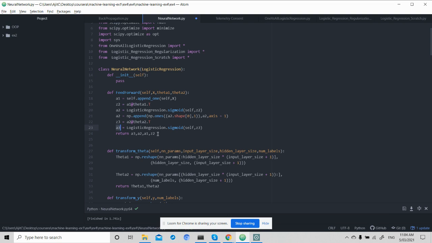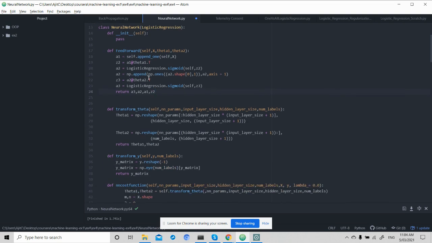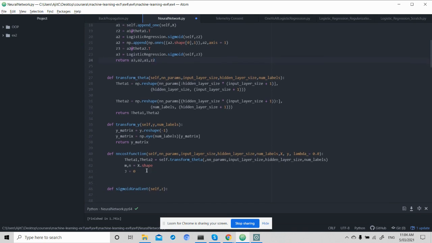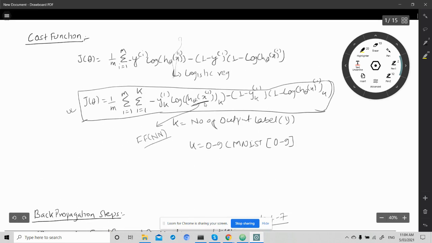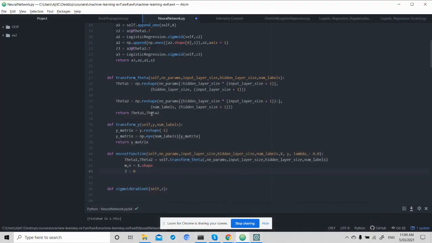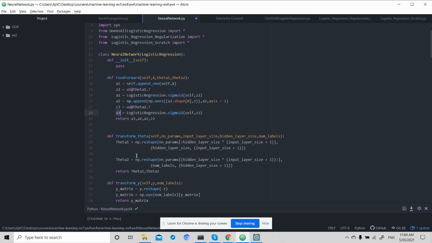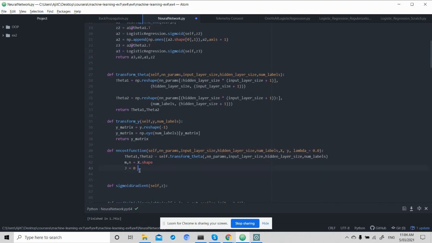That's how I get my final hypothesis, by implementing feed forward propagation. This a3 is what I will be using while calculating my cost function.